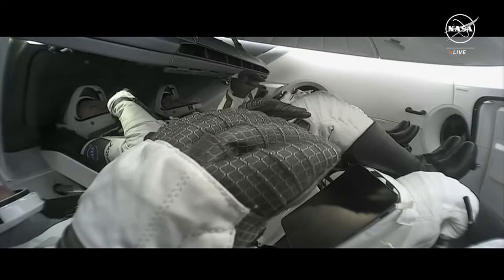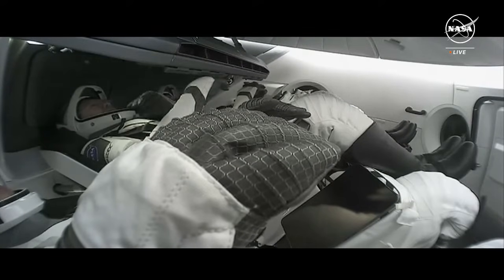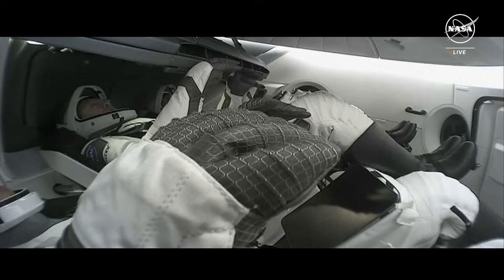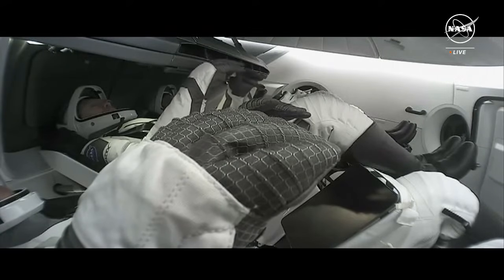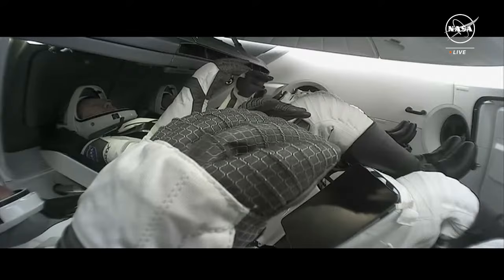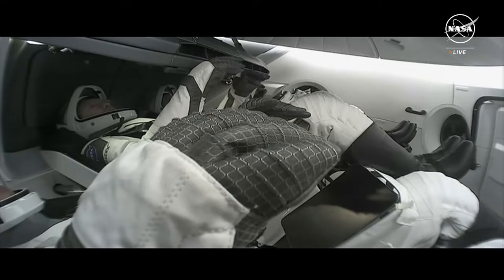And so those words to the crew of Crew-8. The new target undocking time is 7:55 a.m. Central Time for physical separation, and we are targeting a redocking on the Zenith port at 8:38 a.m. Central Time. You also heard words from the ground up to NASA astronaut Tracy Dyson regarding some exercise constraints and shutter constraints. The crew on board the International Space Station does exercise for several hours a day to maintain their bone density and muscle health. However, during some of these more dynamic operations, they do put a pause on those exercises to prevent imparting loads on the International Space Station. Additionally, the shutters are closed during some of these more dynamic operations just as a precautionary measure.